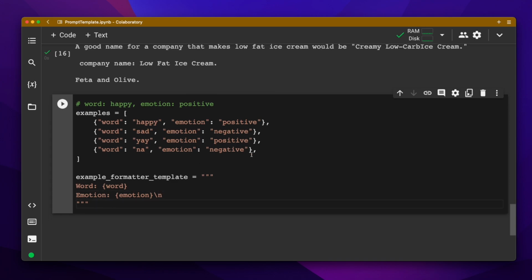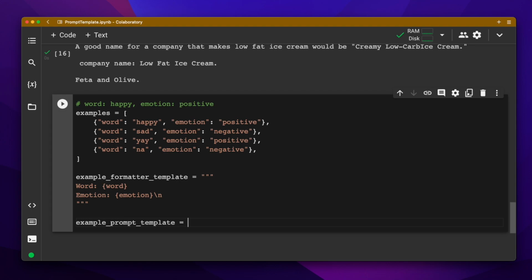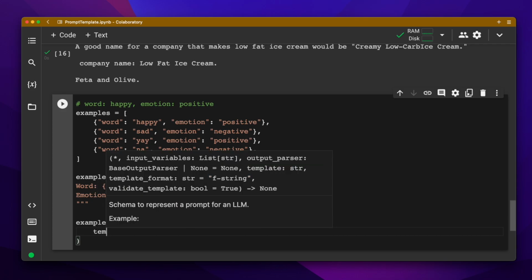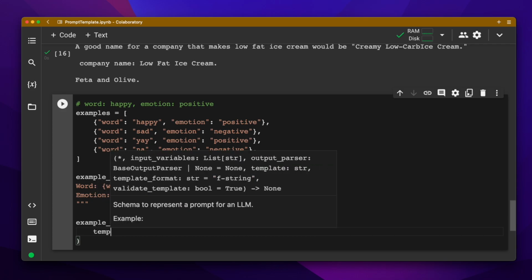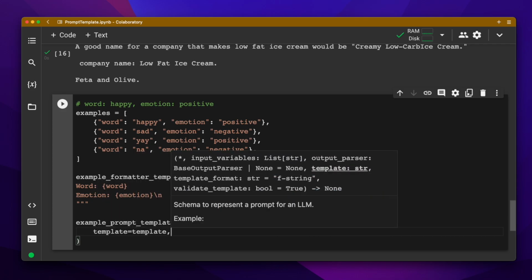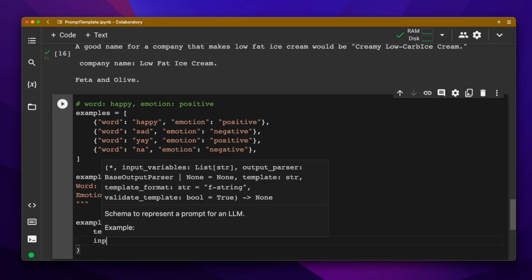So now let's use LangChain to make this happen. So it's similar to what we did above. Let's generate an example prompt template using the same prompt template class, and we provide the template to it, and we also provide the input variables.